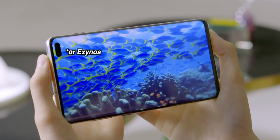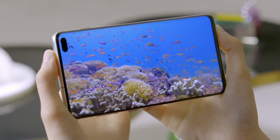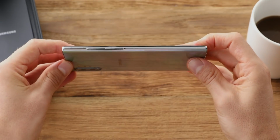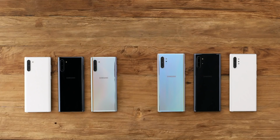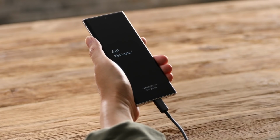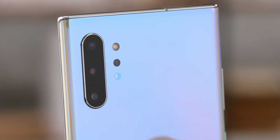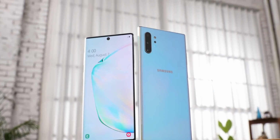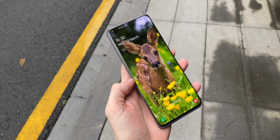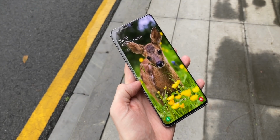You have the 855 processor, you have Samsung's design, curved displays, and the Note 10 for me is just such a classic design. And a lot of reviewers are even holding on to the Note 10. They just see it as a more rounded phone overall, even though we've got the S20 series. These phones have very good battery life. They only have 60 Hz displays, and so the battery life is pretty good on them. I would say in the S20 Ultra and the Note 20 Ultra, there are some really high-end hardware and specs that you just can't get in the Note 10 or S10.